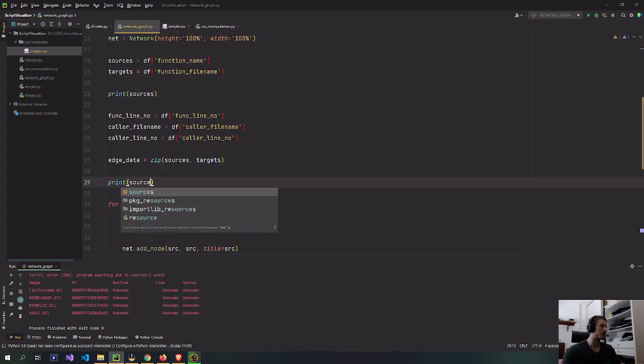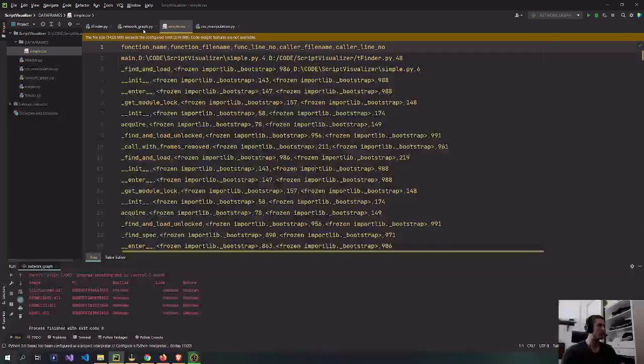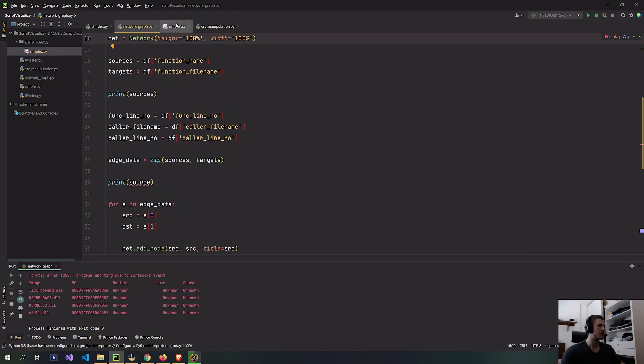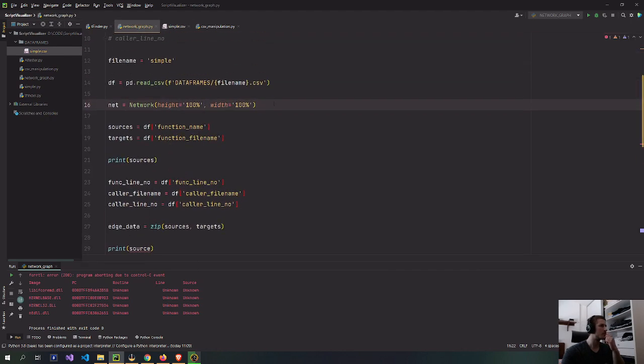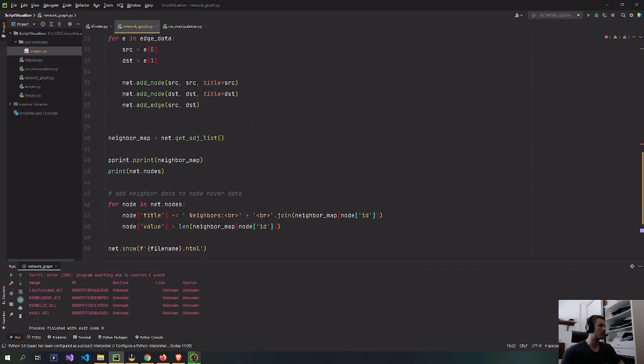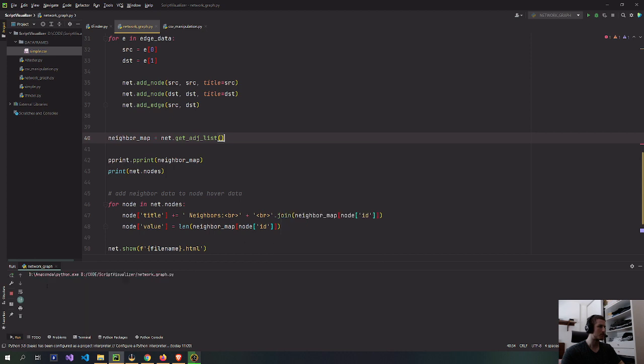So source should be function name, function file name, function file name. Makefile and load.